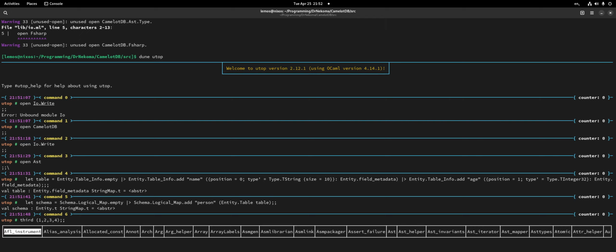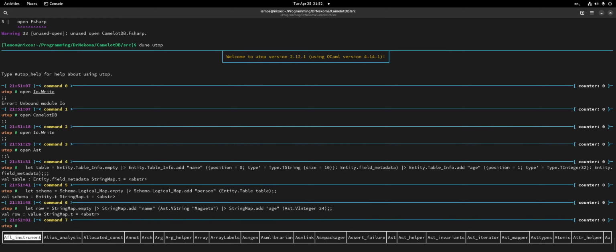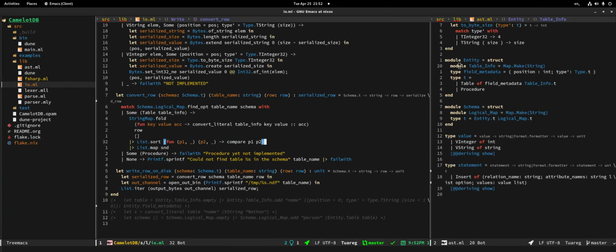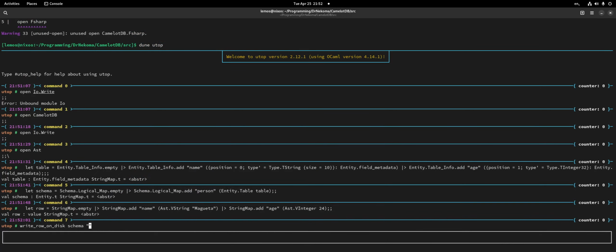And then we need the row, which is this. Cool. And now we do write row on disk, and the parameters are the schema, the table name. You can complete if you press tab.